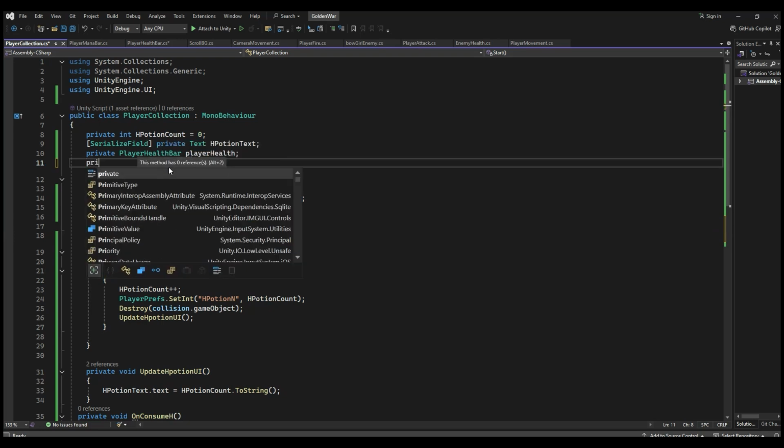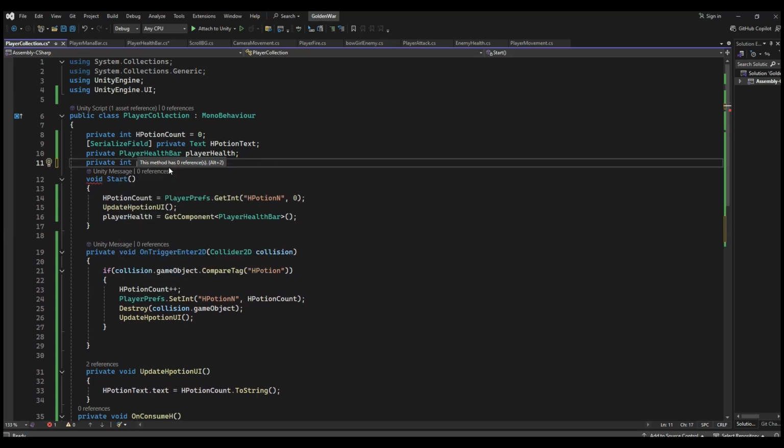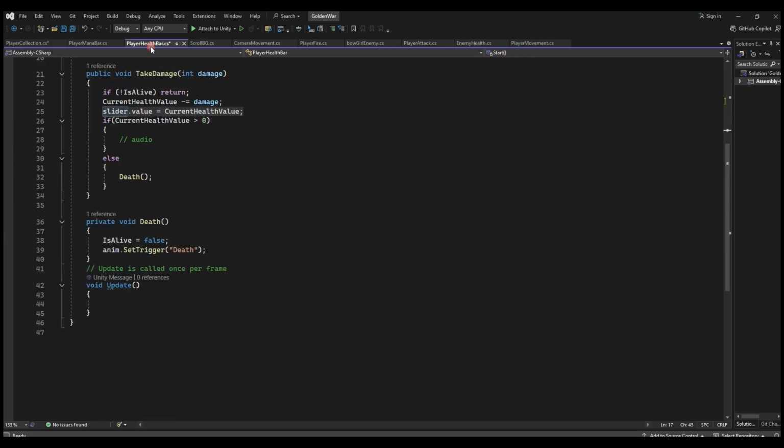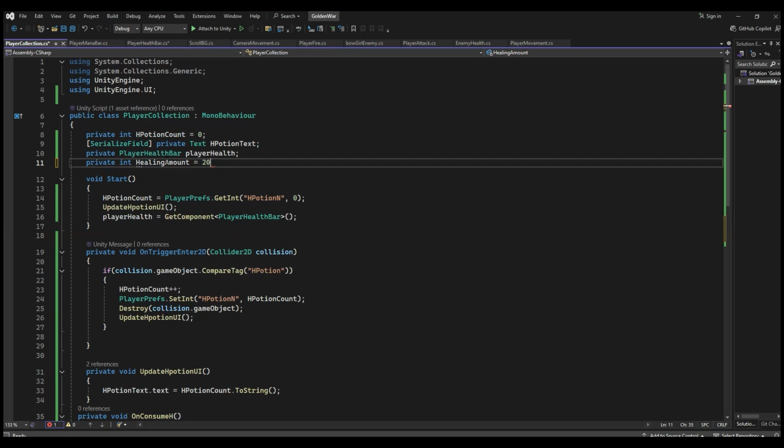So I say, for example, private int healing amount. For example, what was my health? It was 200, and now I make it 50.